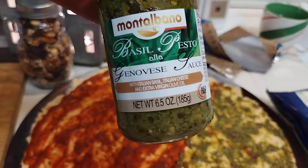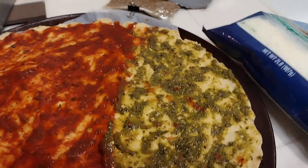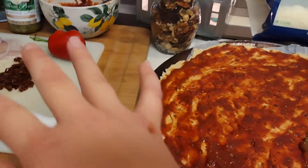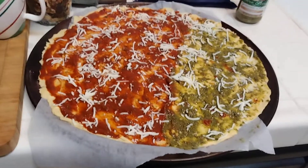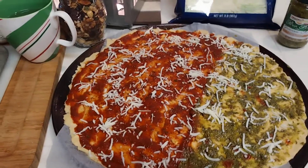The pesto has olive oil, basil, pine nuts, garlic, and this one has Italian cheese — so yummy. Now I need to put a light dusting of mozzarella cheese. This was a two-pound bag for about $5.99 or $6.99 from Grocery Outlet, probably competitive with Walmart. I'll do a light dusting, then add the vegetables. I also gave Gary — my dog — some mozzarella cheese because he waits for me to drop anything; he'll eat anything.